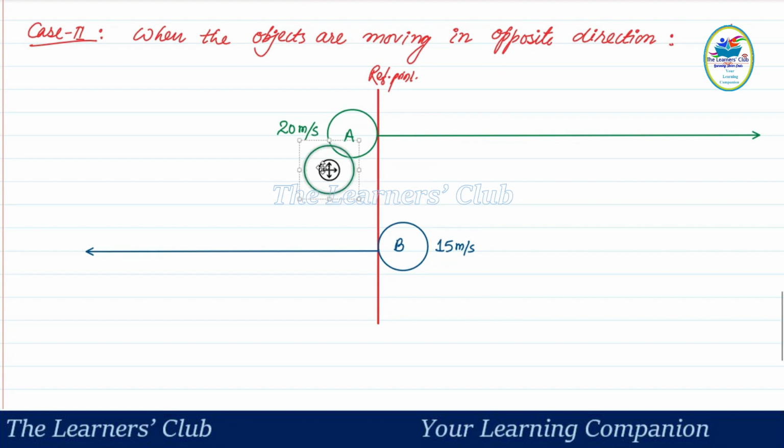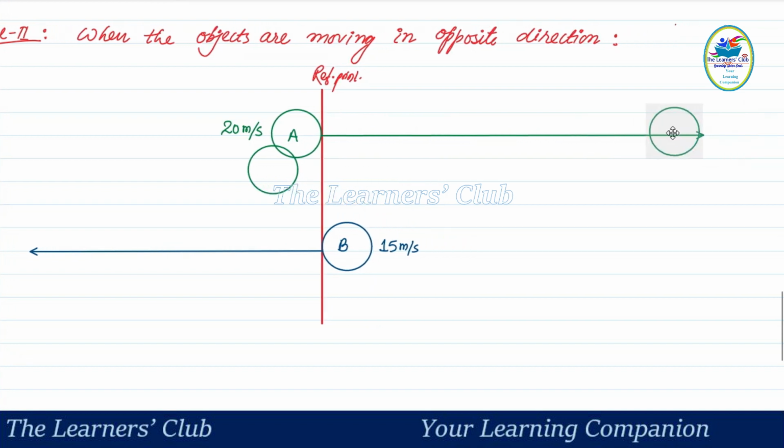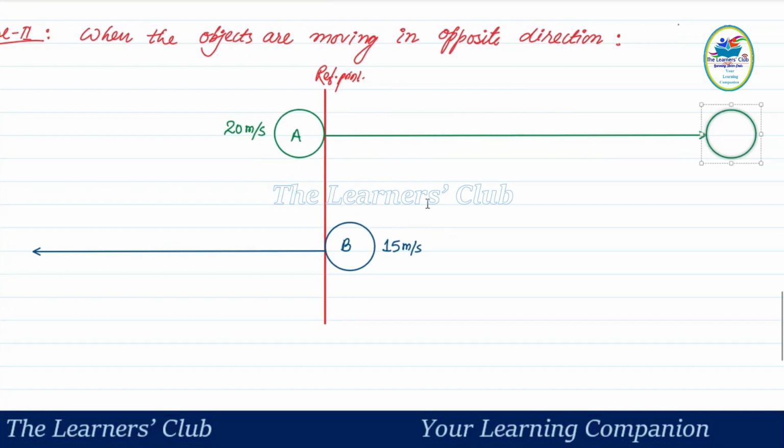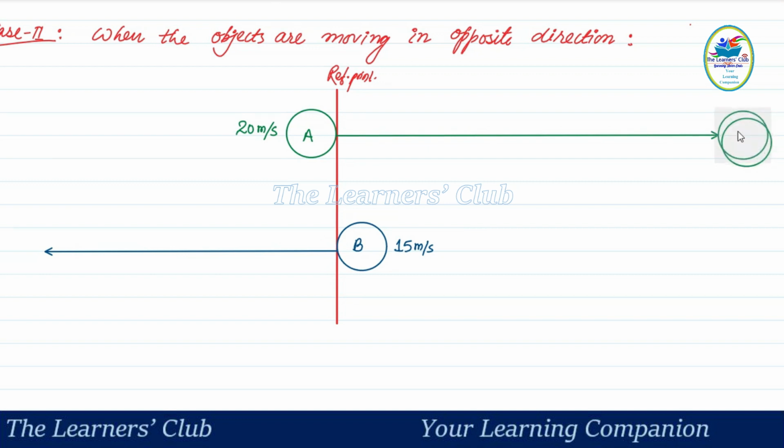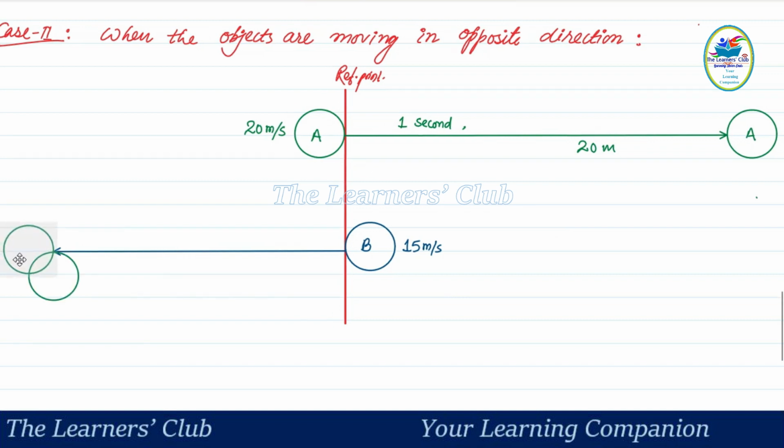Very good. So at the end of 1 second, vehicle A will reach here. You have to write here. So vehicle A has reached here. This is 1 second time and the distance traveled here is 20 meter. And on the other side, vehicle B has traveled in 1 second a distance of 15 meter in this direction, as I have shown here. Are you clear or not? Yes, sir. And the condition is because it is opposite direction motion.